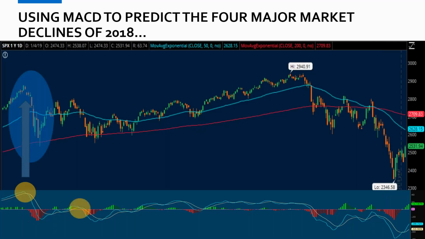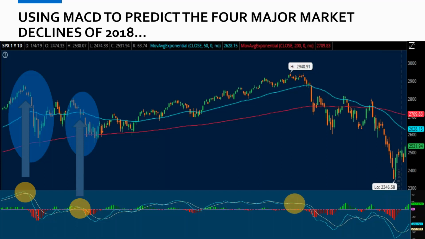The next cross we're going to look at, and by the way, there's obviously a lot of crosses on this chart, and certainly where these crosses occur, the slope of the cross, where they occur relative to the zero line, whether they're above or below, are all significant. We don't have enough time to get into that today, but we'll just focus on basically where these crosses are occurring in relation to these market corrections. So this one in March didn't quite get it near the top, but did a pretty decent job at letting us know and warning us ahead of time that there would be a market sell-off.